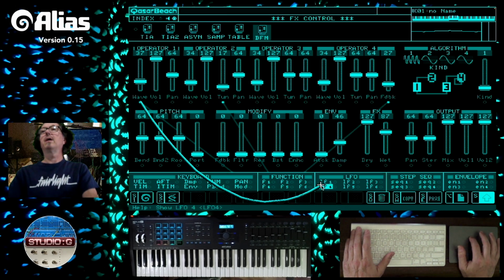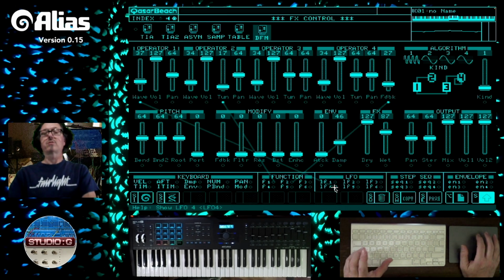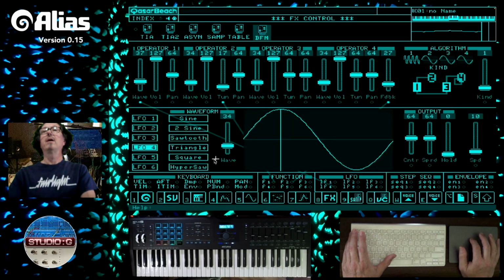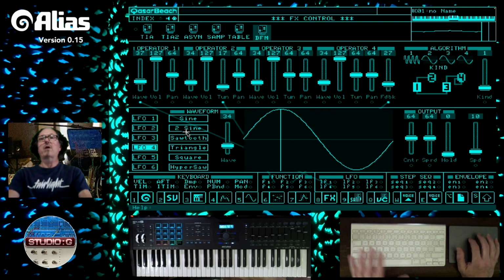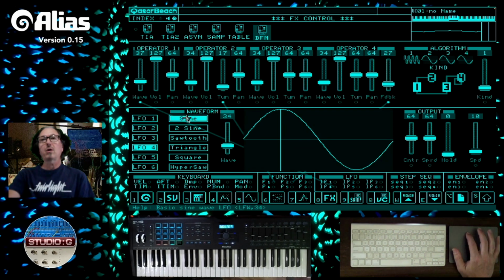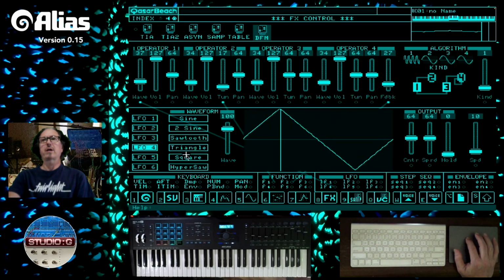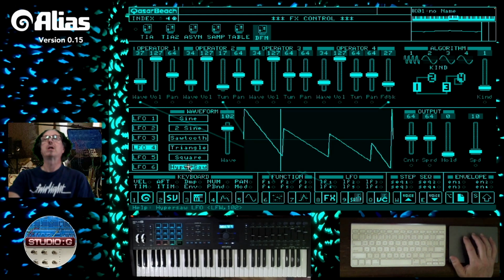Let's run this into another oscillator here. And so on our oscillators, we have all the standard: sine wave, two sine, saw, triangle, square, and hypersaw.